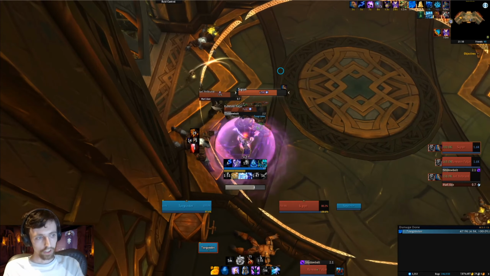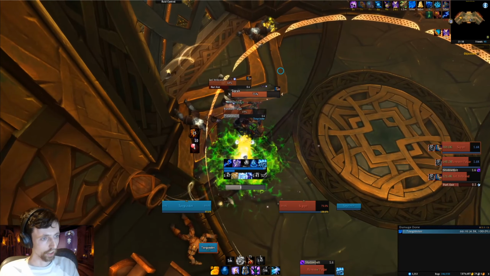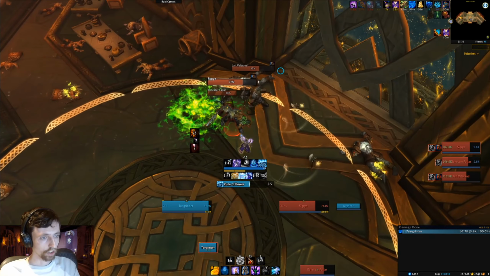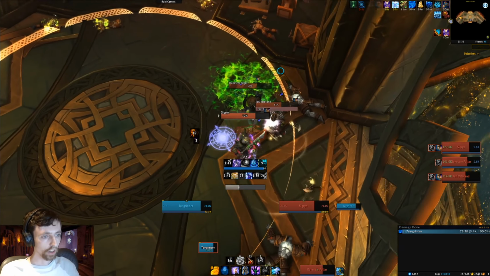There's no new phases at different health percentages or anything like that. You just want to do as much damage during the opener as you can. It's okay to take a lot of damage here. You'll get a healing orb fairly quickly. Just milk as much damage as you can in the opener.